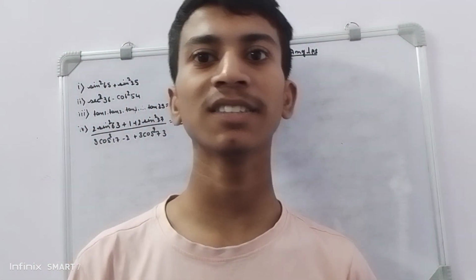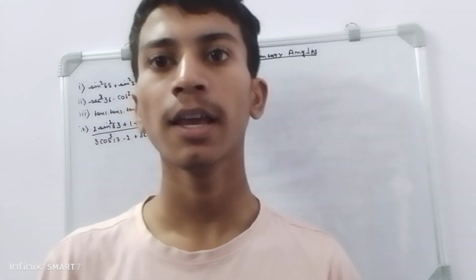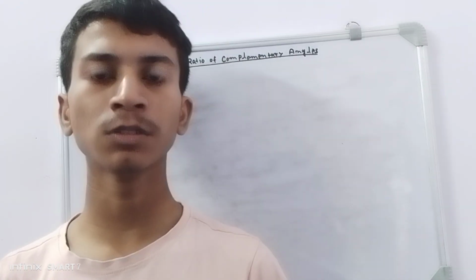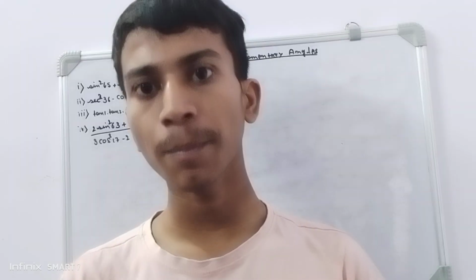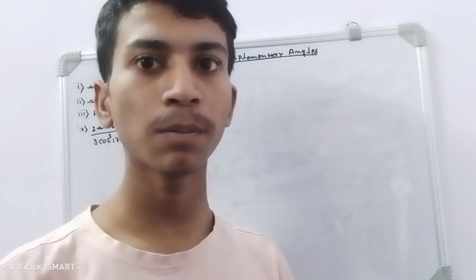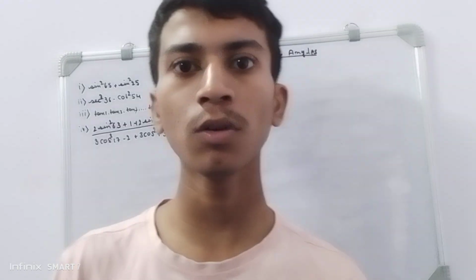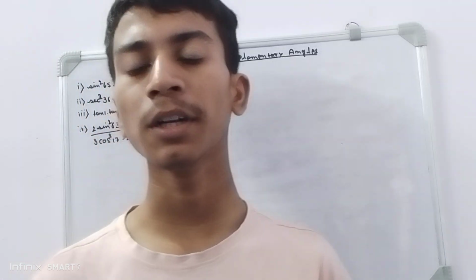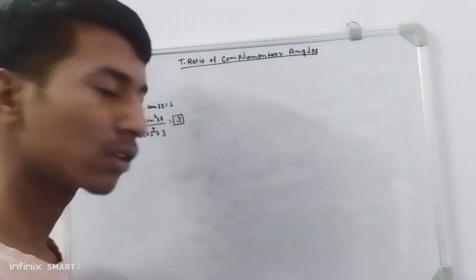Hi everyone. This is the second part of the concept of complementary angles, in which I am going to discuss some interesting questions based on complementary angles, which is a part of trigonometry. This chapter has been deleted from the CBSE point of view, but it is a very important chapter for competitive examinations. So how do we proceed?